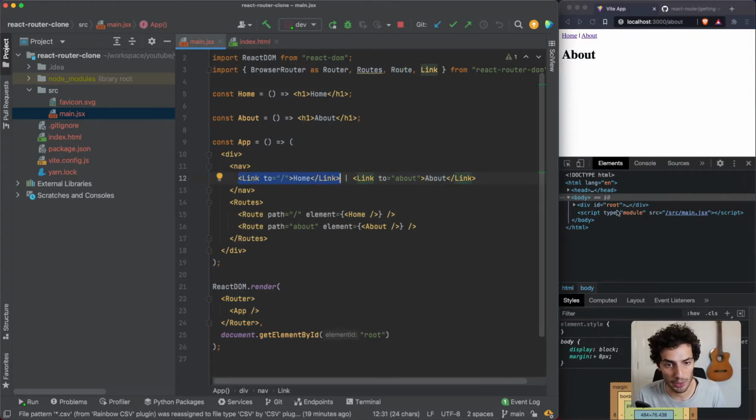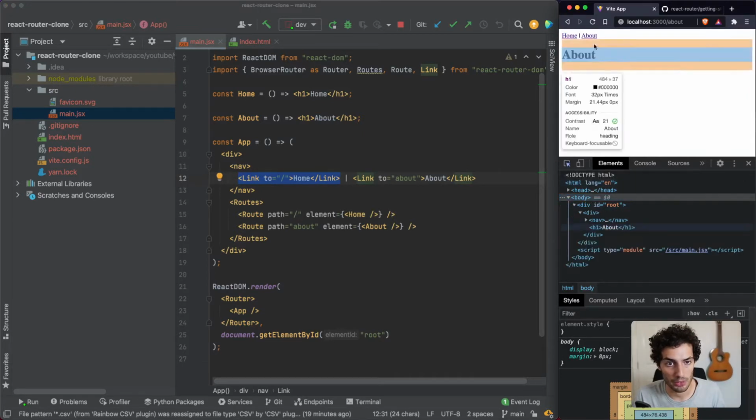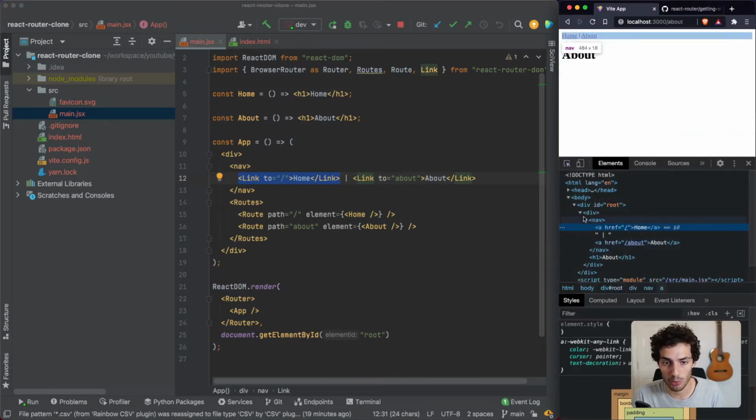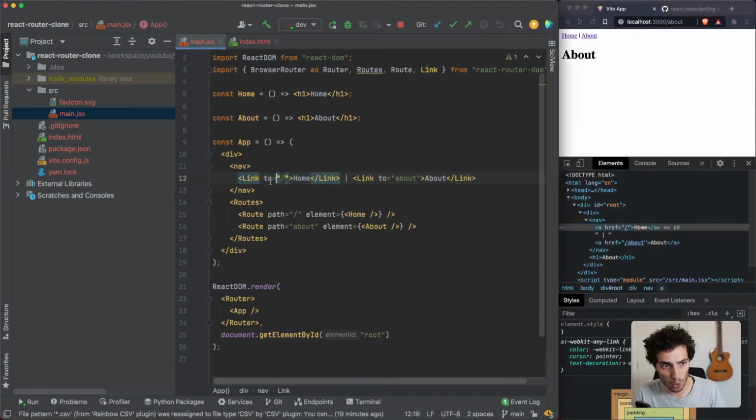Right? So if we jump into elements, we select one of these links, we can see that we're basically rendering A tags, standard HTML links. There is a bit more logic going on behind the scenes with React Router in how it creates the actual href. It handles a few pieces. You can see here, for example, we don't have the slash at the start, but it is being added here on the link. So there's a few things going on there, but at the very base level, basically it's just rendering a link tag for us to use.